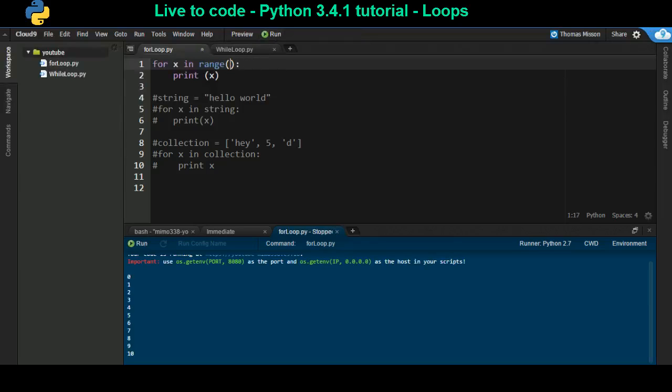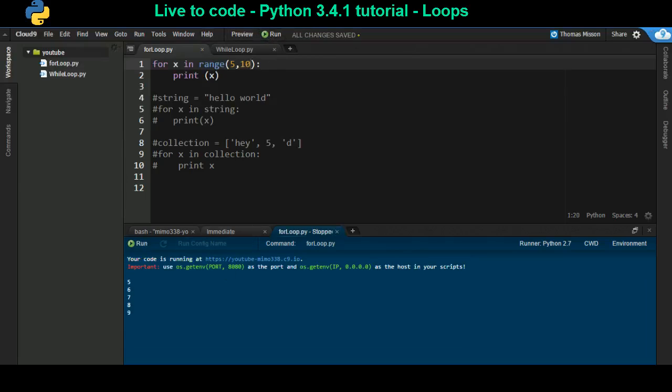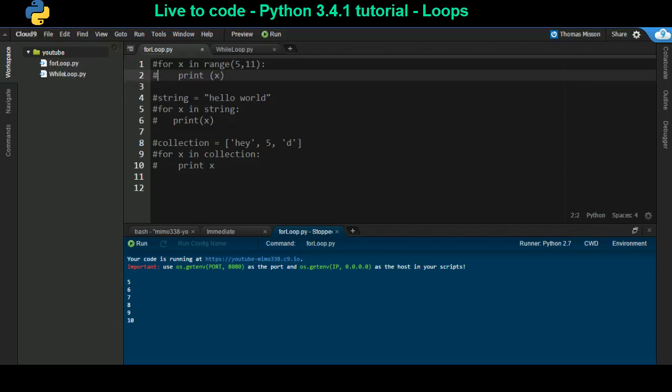As I said earlier, you can do 5 to 10, which I believe will do 5, 6, 7, 8, 9. So it's basically getting 5 values from here and printing them. So that's an example of a for loop to start off with.